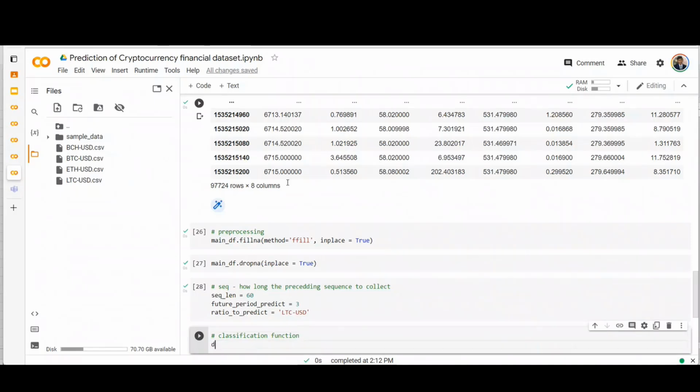So we'll create a classification function, def classify, and here we will put current and future.